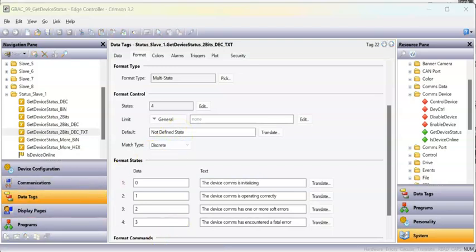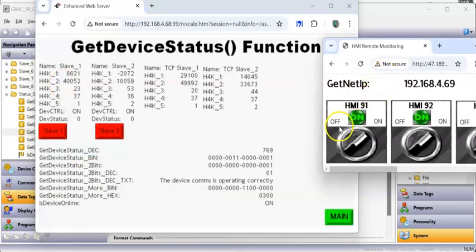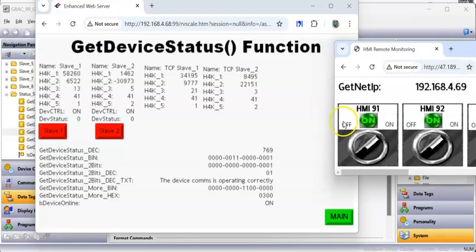So then if you look at Crimson, here it is running. The comms are operating correctly. Now, what if I turn off device number 1? What if I power off? Well, you're in luck. I happen to have another screen that lets me power things on and off. So I'm going to go ahead and turn this guy off. Boom. That turns it off. That should power this guy off. Look.